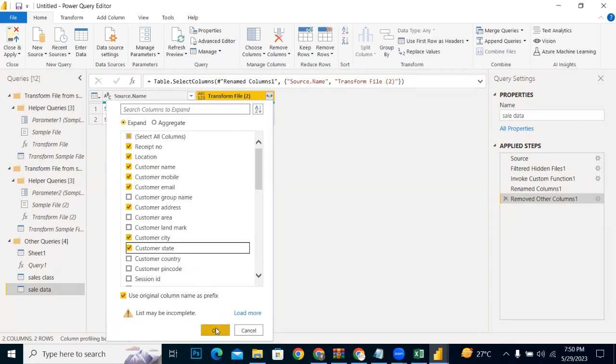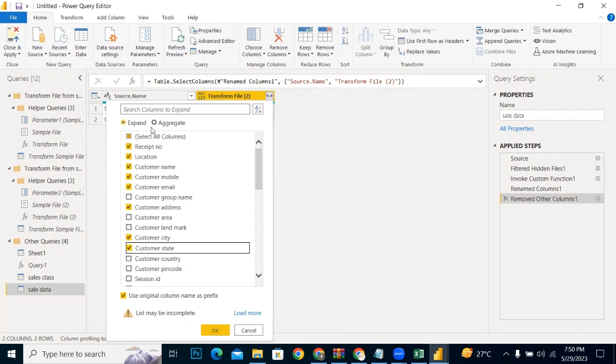So if you are clicking on okay, why is it on expand? Basically what it's going to do is combine the ones that you selected that you want to see. It's going to combine the whole table. In each of the tables, they have these columns inside it. But some of these columns, I don't need them. I want to remove them, so I already removed the ones I don't want to use. Now expanding is going to expand the ones that I selected. All the ones that are not selected are not going to be added into my data again. They're going to be removed.